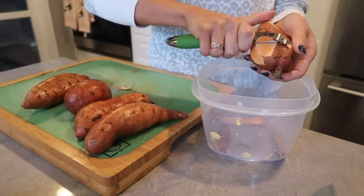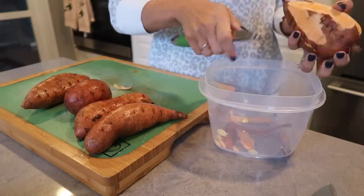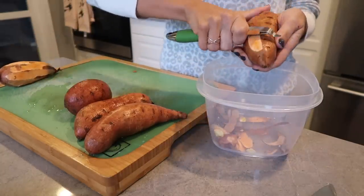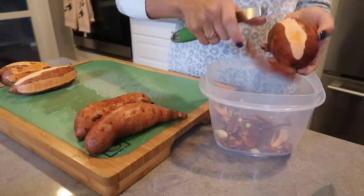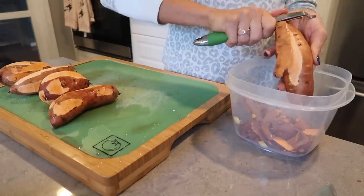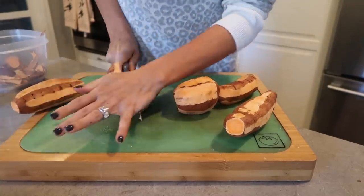While that's roasting in the oven, I'm going to peel some sweet potatoes — five of them. This is for a crock pot soup: sweet potato, chicken, quinoa, and black bean soup. It is delicious — a perfect fall meal. I like to leave a little bit of skin on my sweet potatoes and regular potatoes; I really like the texture that way and it has some extra vitamins in it as well.